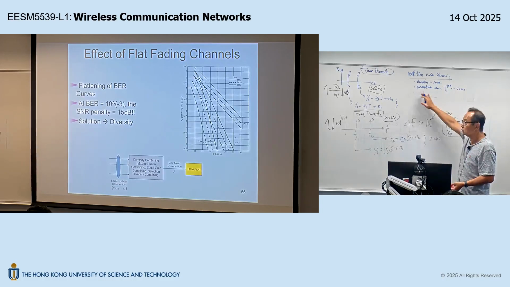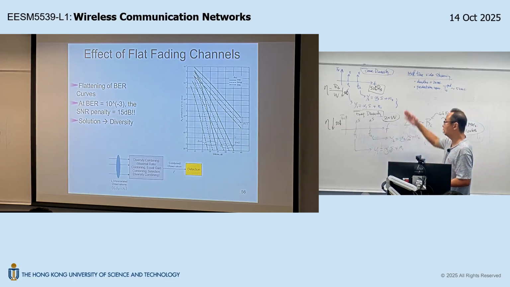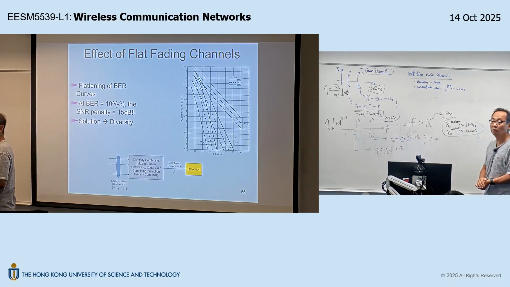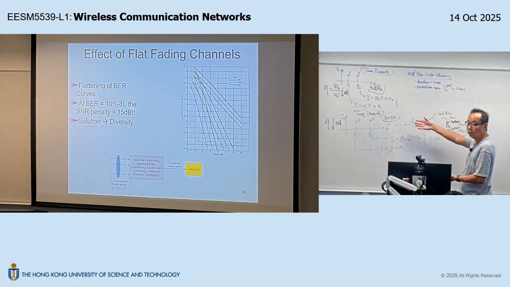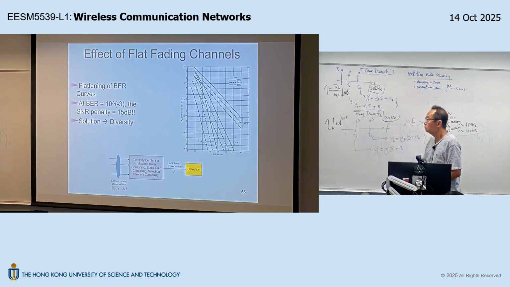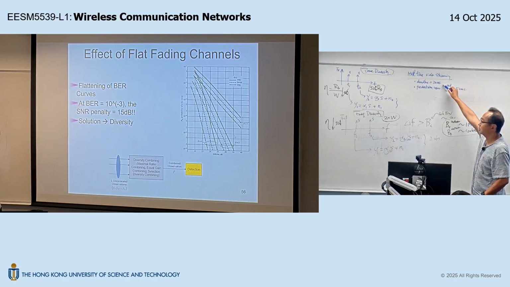Can you do time diversity? And let's say you figure out from the link budget that second-order diversity will be sufficient. The question now becomes, how do you obtain two-order diversity, right? At this point, we only talk about time or frequency. So can we do time diversity? Why not? Now, with time diversity, obviously it violates the deadline constraint for the real time.